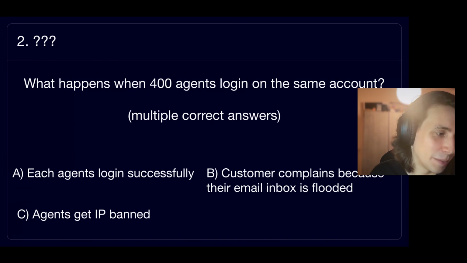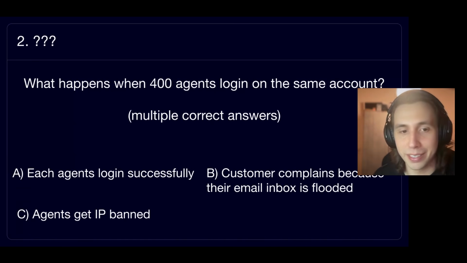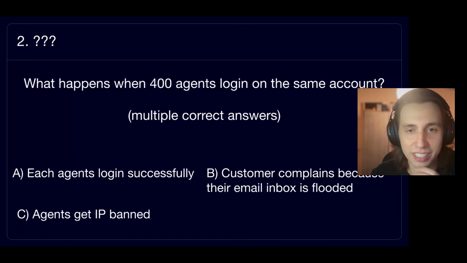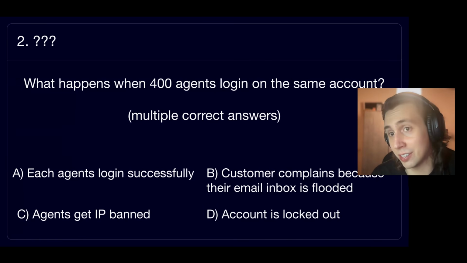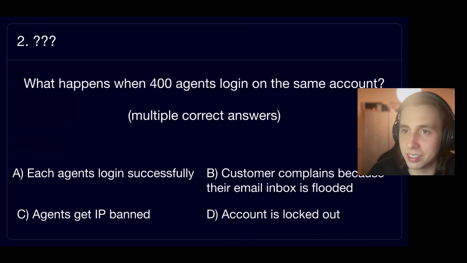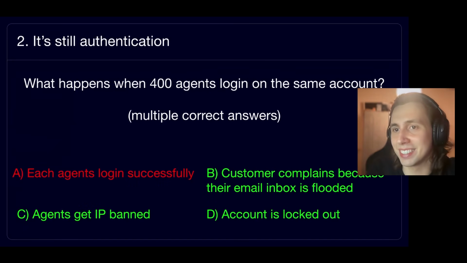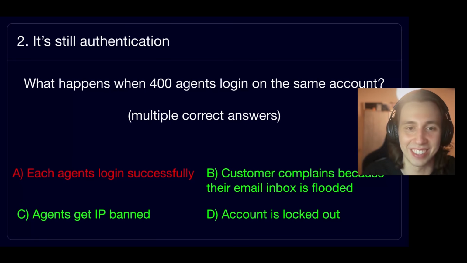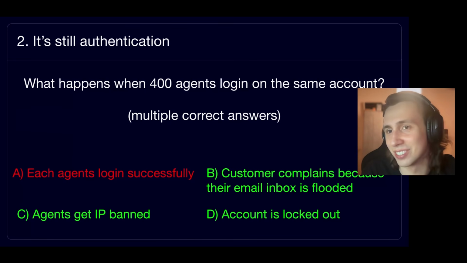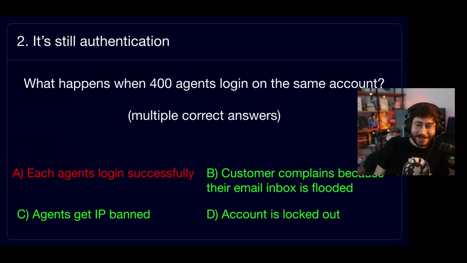The third one is an IP ban after the tenth attempt, right? Agents try to log in and they get IP banned because they use the same IP. And the fourth one is the account is locked out because of too many authentication attempts and the server doesn't like it. And it never goes as expected. There's always something going wrong with that, right? It just doesn't work. Yeah, I mean, this is like DDoS as a service.